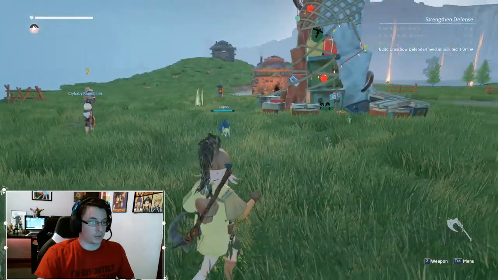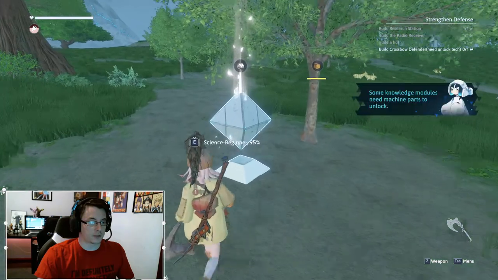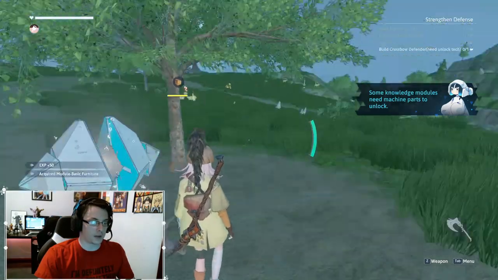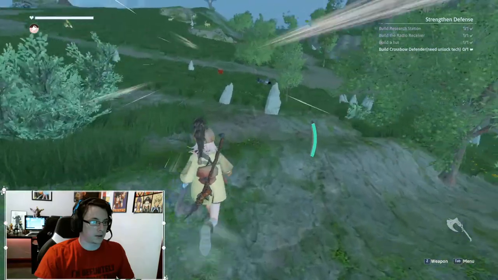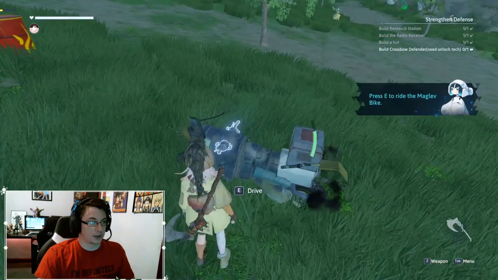Alright, so now that we got that built, we need to find the node that'll unlock the crossbow defender for us. So we'll walk up to these things, we'll open them. Basic furniture, probably not going to be in that. There is a bike down here to make everything faster. I highly recommend using the bike.